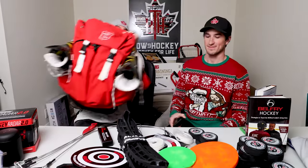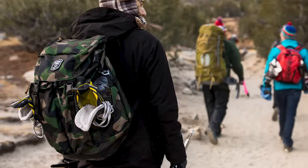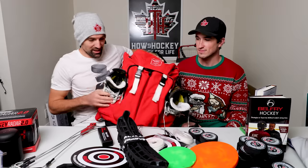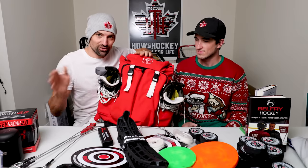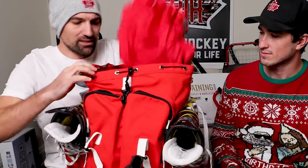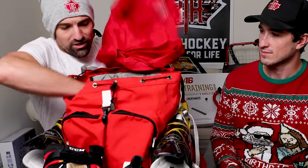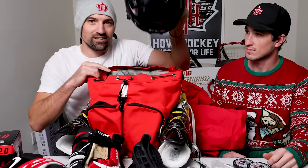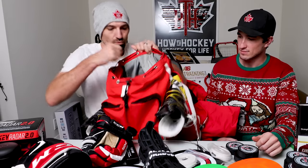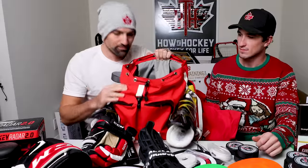And then we've got the Pond Pack as well, which you also have been using. I have used that as well, yes. I love this one for coaching personally. I got an extra pair of skates here so I never forget them when I'm coaching. I got my helmet inside and my gloves and my skate suit. Everything for coaching all fits in there. And it's got a little pocket at the back where you can put coaching material, a whiteboard or a coaching board. Great bag though.